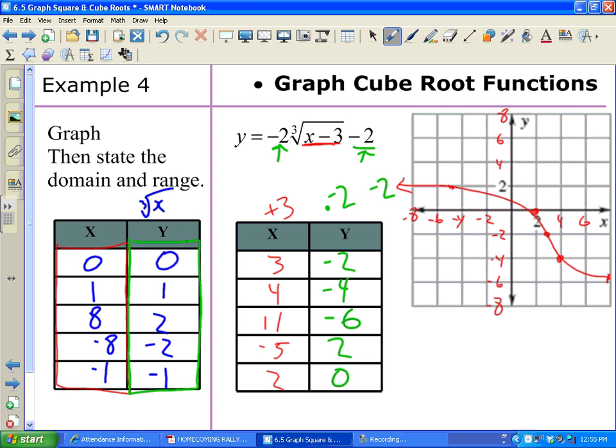Remember, that guy was off my board a bit. And there's a sketch of my graph. All the coordinates fall on one line. Let's see, this looks different than our other ones. Again, the negative is the reason we kind of switched that behavior. And our domain and range. Domain and range for cube roots are always all real numbers. Again, the finicky one is the square root. Square root has a domain and a range restriction.